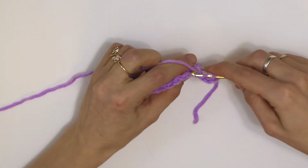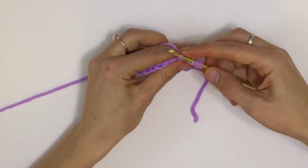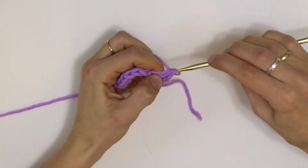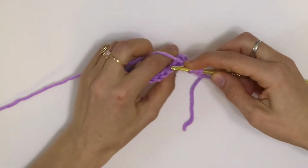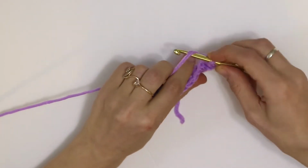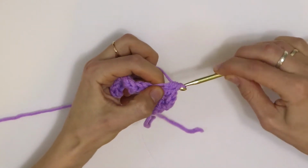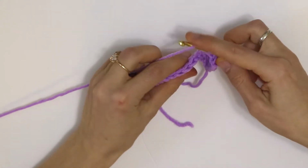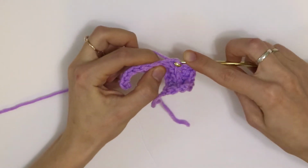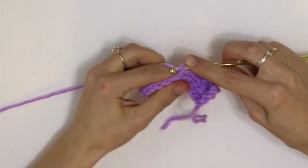So we're going, oh sorry, yeah, we are doing half double crochet in all stitches till the end, in the back loop only.